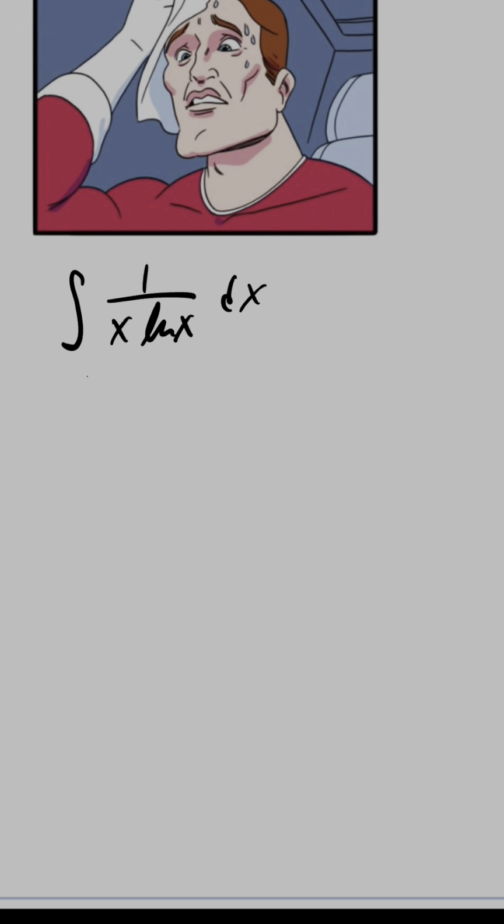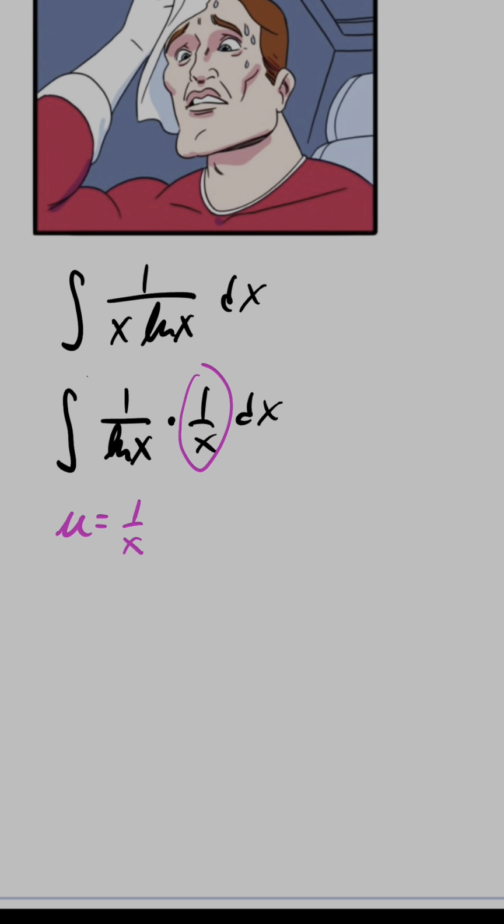Now I'm going to actually separate this when I write it. This is the same thing as saying it's the integral of 1 over the natural log of x times 1 over x dx. Now, if you were to choose 1 over x as your u, here's what would happen. You would have u is equal to 1 over x, and then du would be equal to negative 1 over x squared dx. And there is no 1 over x squared anywhere in the problem, and I don't see an obvious way I can make that happen. So let's try the other one.